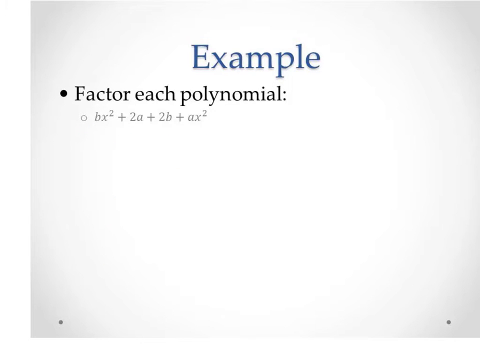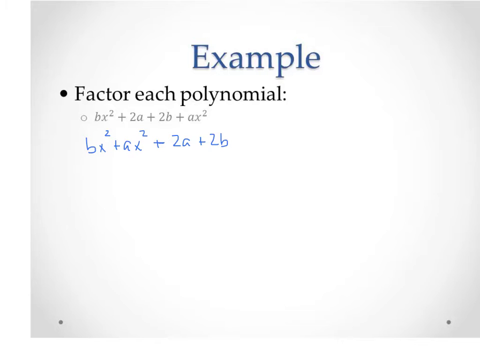Okay, so here we are, 4 terms. You're looking to see if you can do any kind of grouping. And so if we look at the first 2 terms as is, do they share anything? They don't. Okay, well, you don't have to keep them in the same order they're given. So what if we rearrange them a little bit? What if we do bx squared plus ax squared and group the x squareds, and then we'll group the 2's.